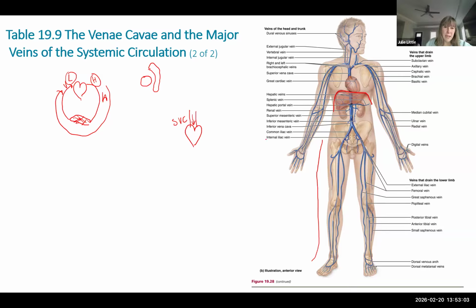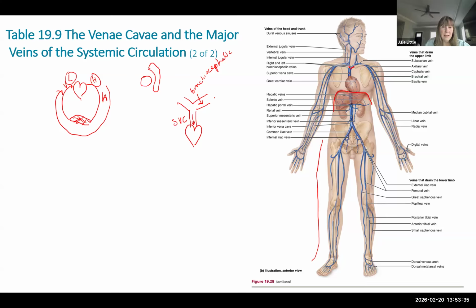So the superior vena cava is going to split into two veins. Now you will remember the name of this from the arteries. We have the two brachiocephalic veins because they're going to come from the head and the arm. So here over here is our superior vena cava. I don't want to color it. I want to color these guys from here to here. These are the brachiocephalic. They're little.